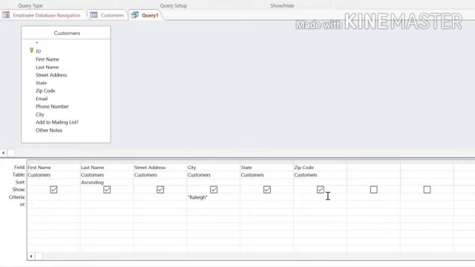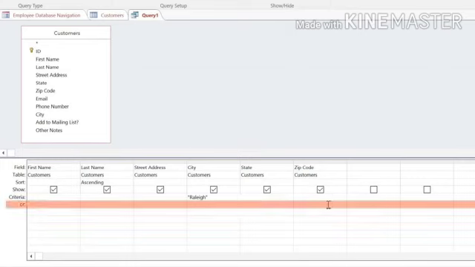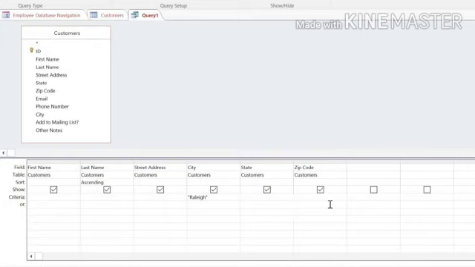Instead of using the criteria row, we will use the row below it, which is the OR row. We will type 27513 in quotation marks. So now this query will show customers who live in Raleigh or whose zip code is 27513. That means either of the two criteria is matching.